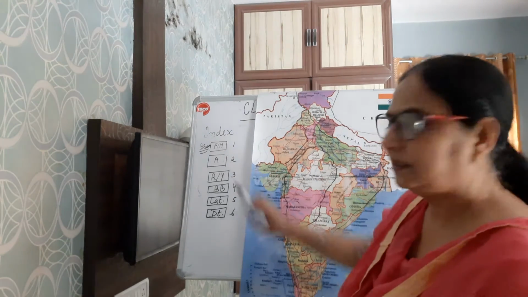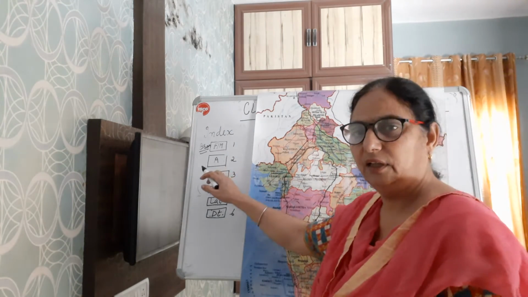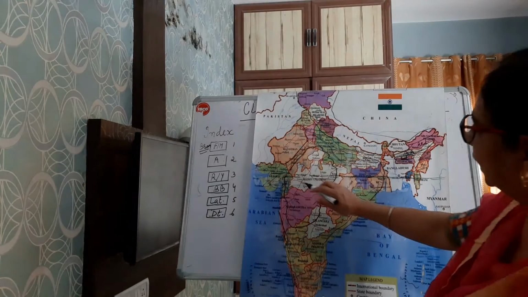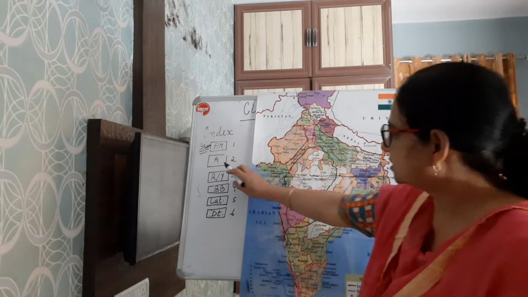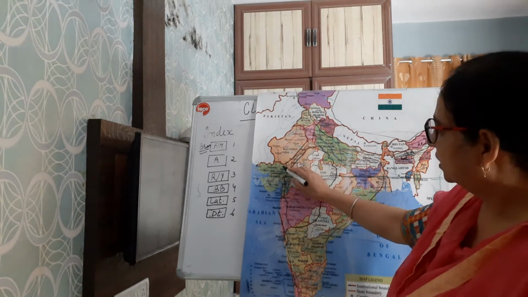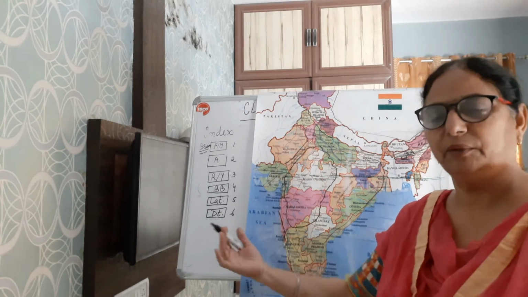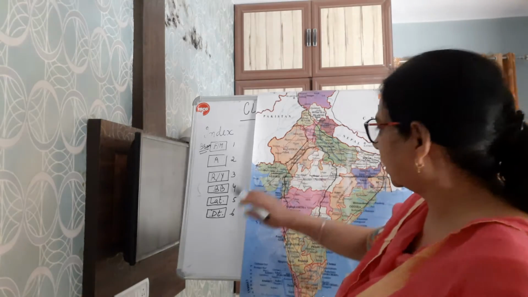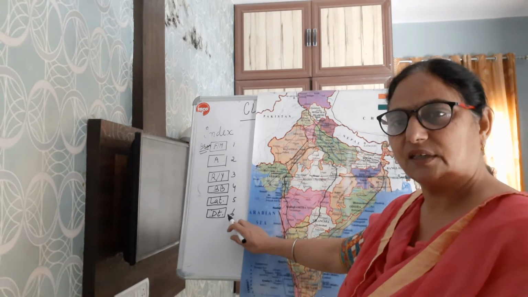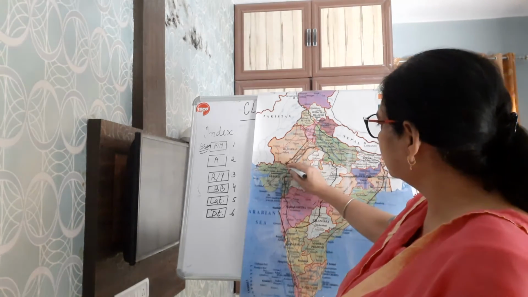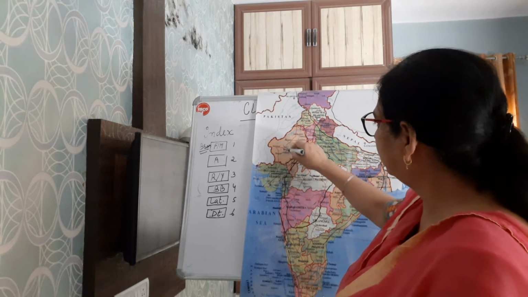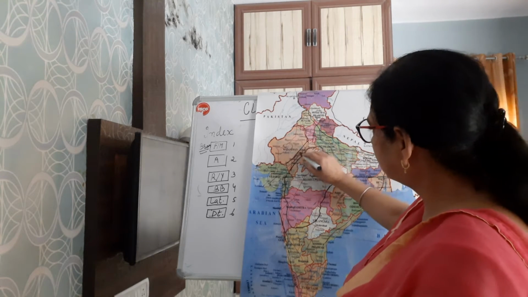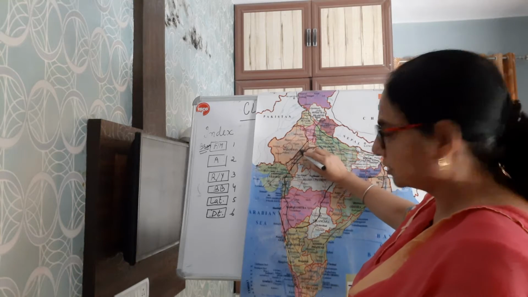Then second number, alluvial soil. I have highlighted alluvial soil here with this A. That is okay. Wait, I will tell you about alluvial later, to make it easy. First you locate desert soil. That is number 6, desert soil. It is here, right? We can write D here. This is the area of desert soil.